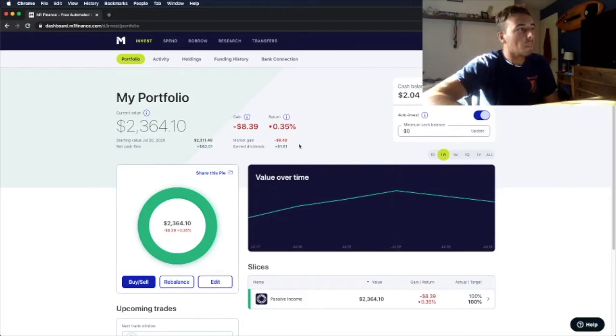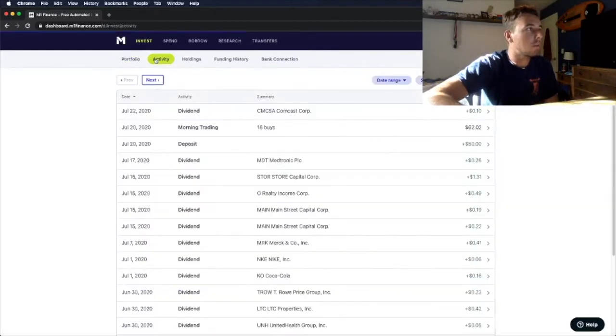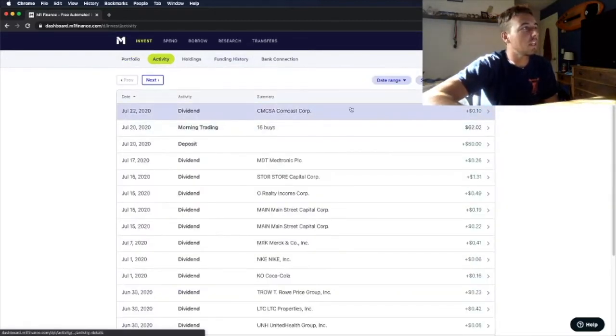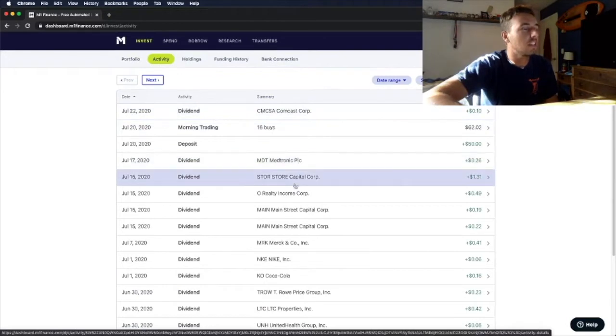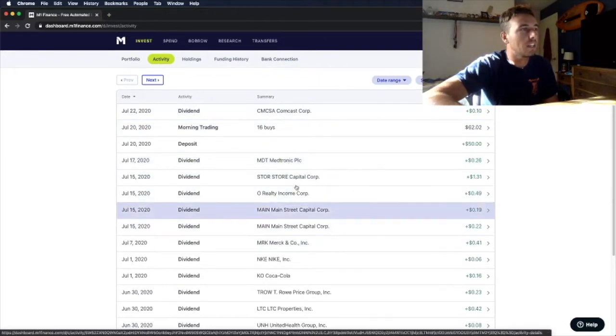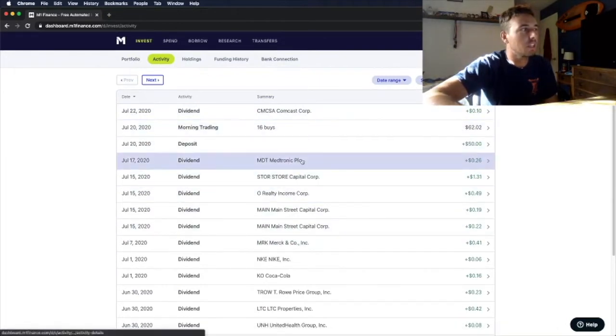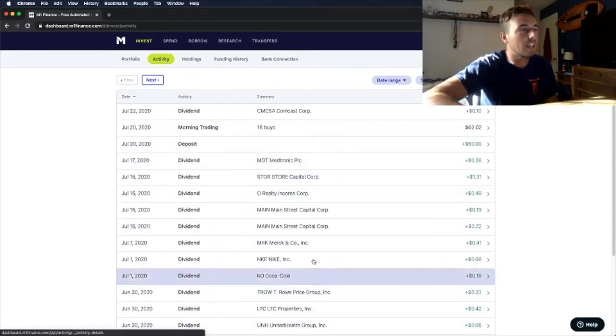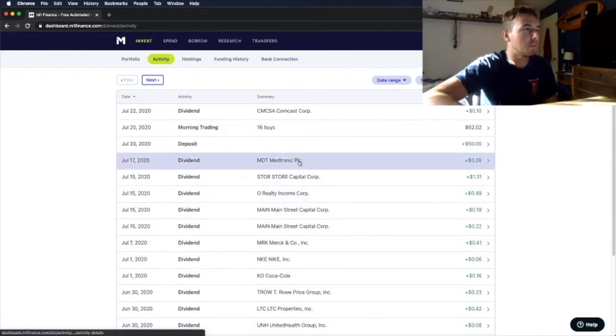As you can see this week, it says earned dividends is $1.01. Those dividends that I earned don't directly go straight into my cash balance. Those are just when the company declares the dividend and says they're going to give the dividend in like 2 weeks or however that works. But you can come over to your activity feed here if you use M1 Finance, and you can actually see the dividends when they're actually paid. So these aren't the ones that I got this week. These are ones that were already declared, and then after a little bit of time, they paid them to me.